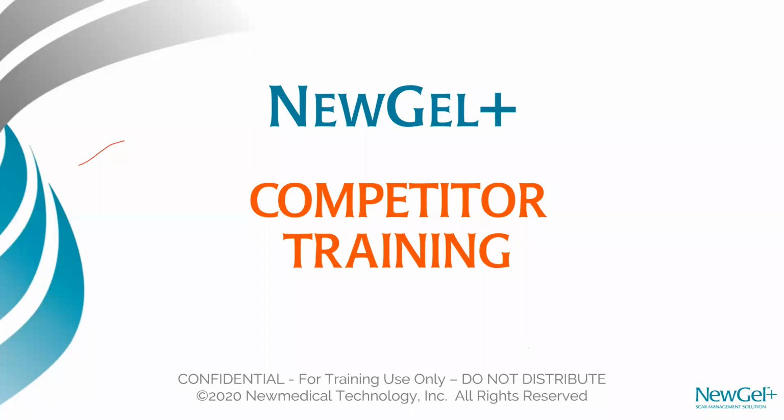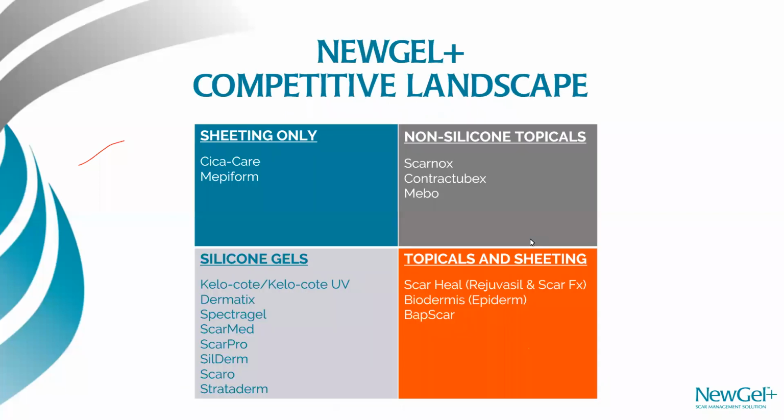So I have done hopefully as best I can here, and hopefully this will help clear up some of the differences between the products. What I wanted to share first of all is this grid, and this shows you the competitive landscape. The best way to think about competitors is to classify them and then know, based on what classification they're in, what your selling advantages are before you even know any details about the product.